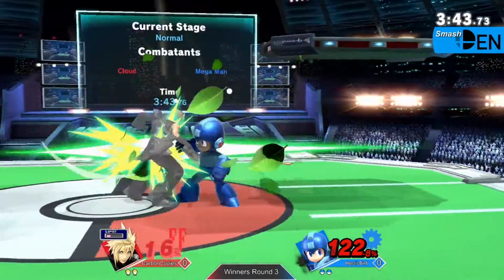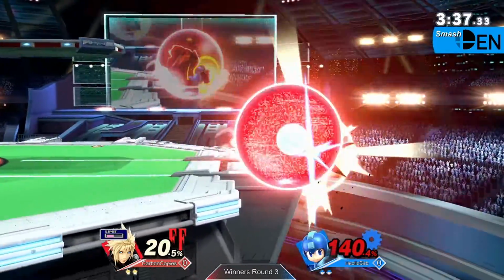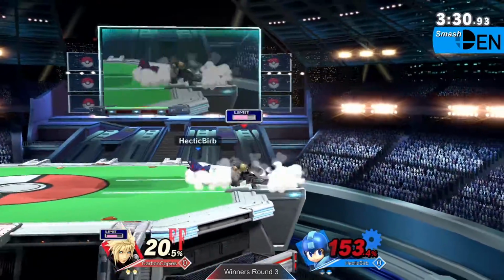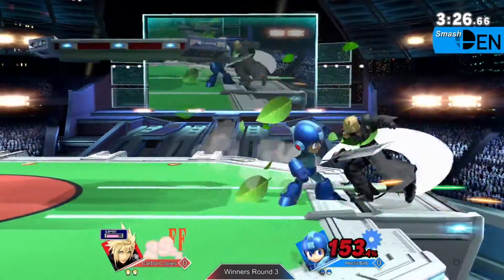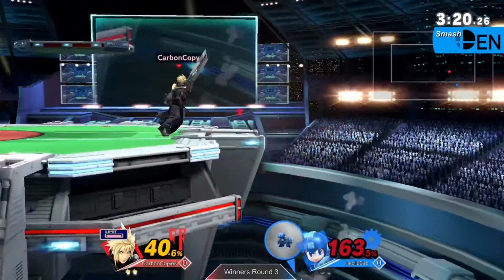And there we go. HecticBirb, after getting that stock, trying to be aggressive in the face of Cloud. But he's really struggling to not be punished for that. Cloud seems to have some very good answers, or at least CarbonCopies has some very good answers for what HecticBirb's trying to do. Getting some good use of that leaf shield, finally pushing Carbon around. But he makes it back to stage, limit break almost ready.